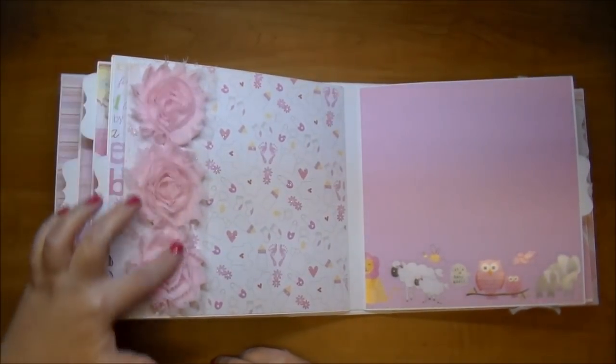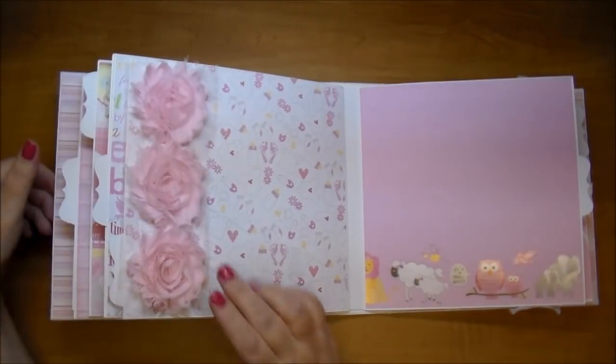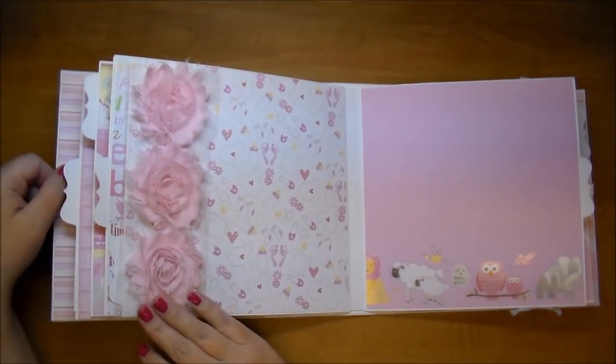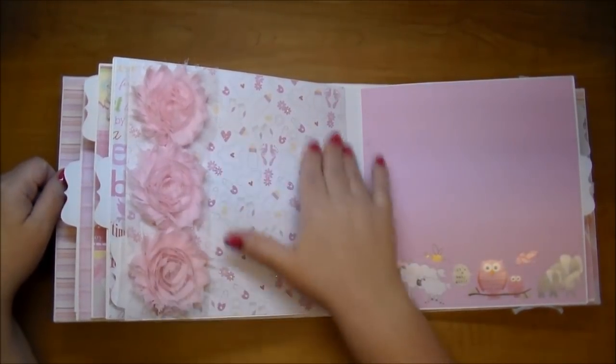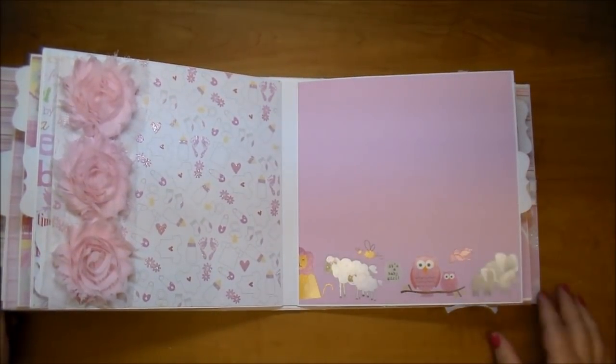Love this organza rose trimming. This is in the baby pink from Wild Orchid Crafts. They also have it in blue and ivory and white. I love this. She can place a large photo here and here as well. And look how cute this paper is.